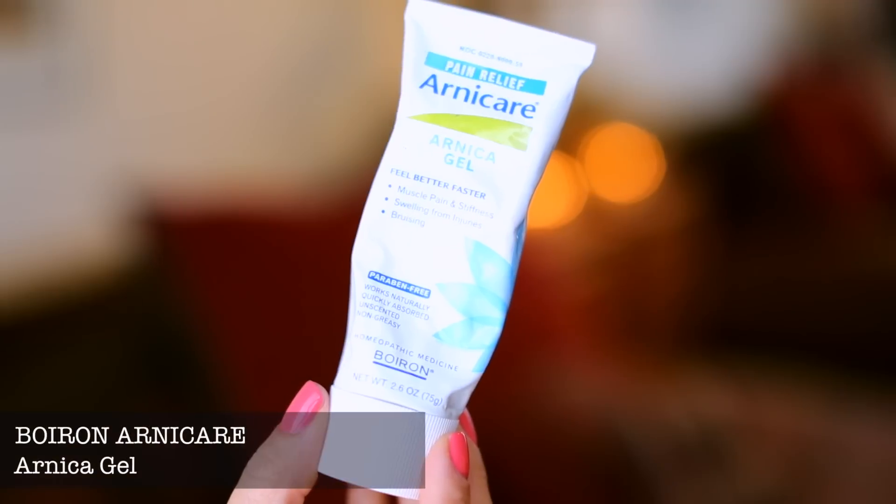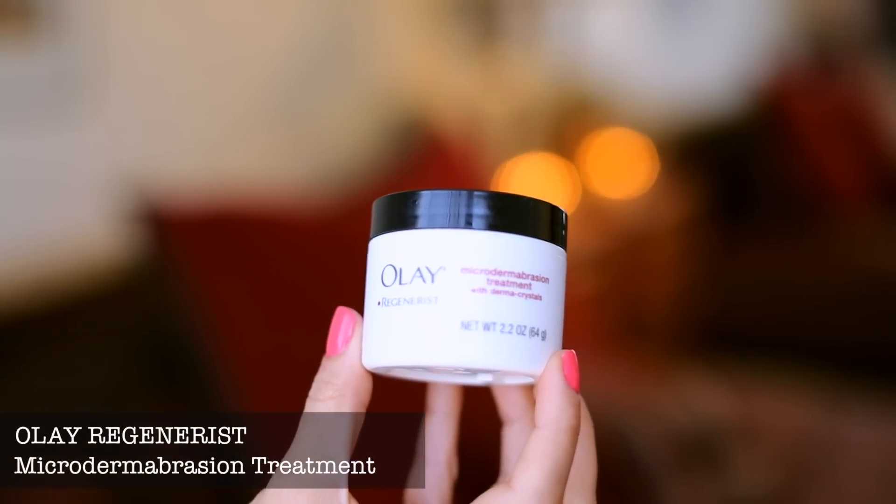A little tip for you guys: if you do kind of break the beauty rules — everyone says don't pick at your face — let's say you do. First, make sure you had clean hands when you did that; you don't want to get bacteria and make things worse. But if you experience any bruising or inflammation, take a little bit of arnica gel on a Q-tip, put it on the area, and it will help improve and heal the skin much quicker. I absolutely love this. It's also great for just an occasional bump or bruise. My favorite scrub is from the drugstore, so this is a definite budget-friendly item right here. It's the Olay Regenerist Microdermabrasion Kit — a two-step kit. You do your scrub first, then put the serum activator on top, and it kind of tingles. You rinse your face clean and you feel like you have baby-soft skin. A lot of people have said this is a dupe for the Philosophy Microderm Kit, which is much more expensive. I've repurchased this one over and over — I love it.